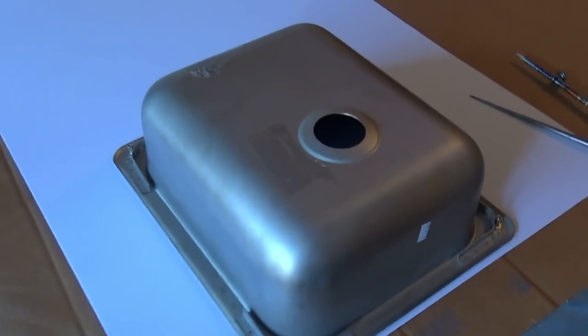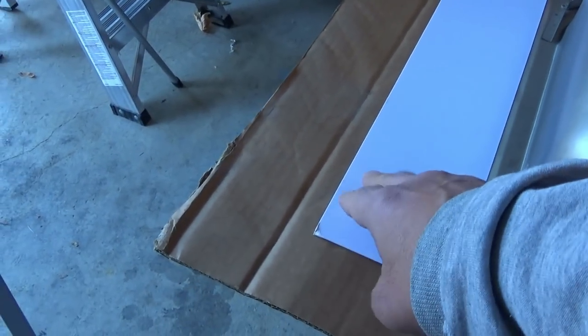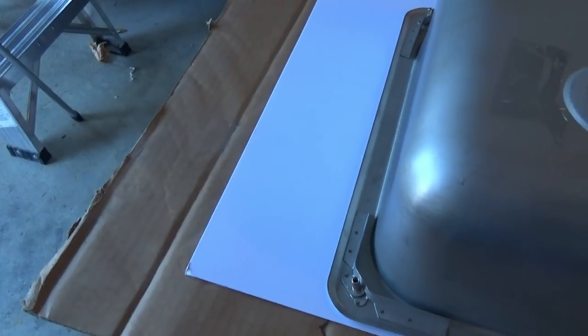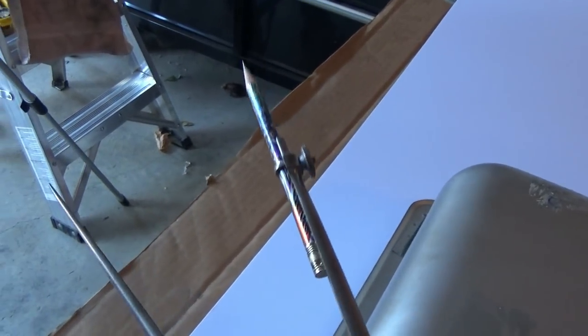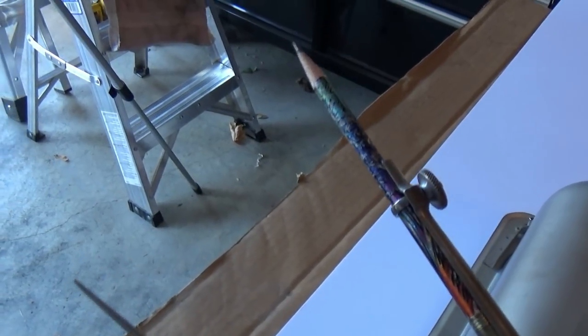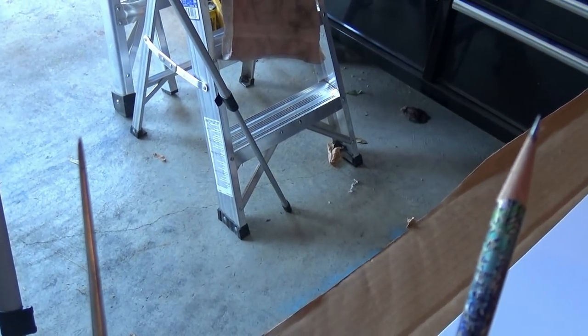So here's how we're gonna make our template. I have a piece of cardboard. Actually, it's a matting that I was gonna use on one of my pictures, but I'm not going to. I've got my sink sitting on top, and I also have a pair of dividers. If you don't have a pair of dividers, you can make a set, or use a piece of wood and put a pencil on one side or the other, and make sure you've got how far apart you want them spread. Other than that, I just happen to have these, so I'm going to use it.